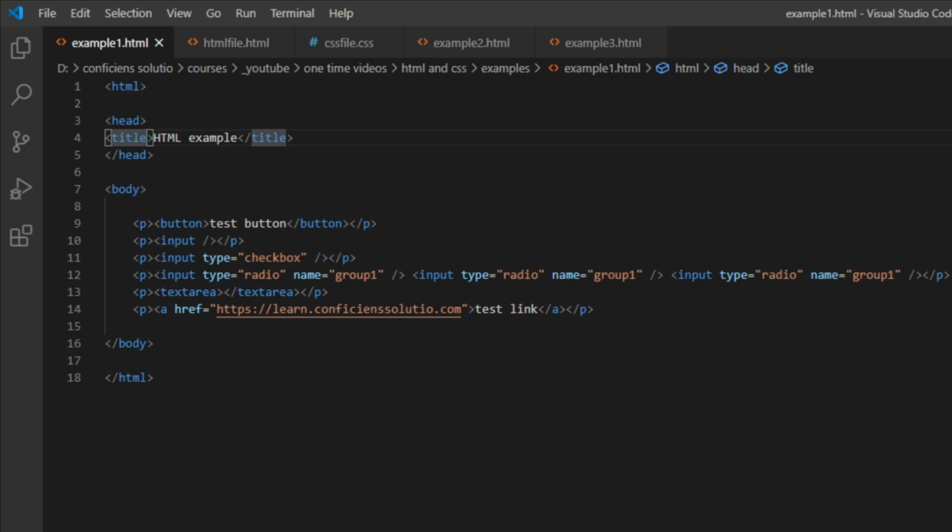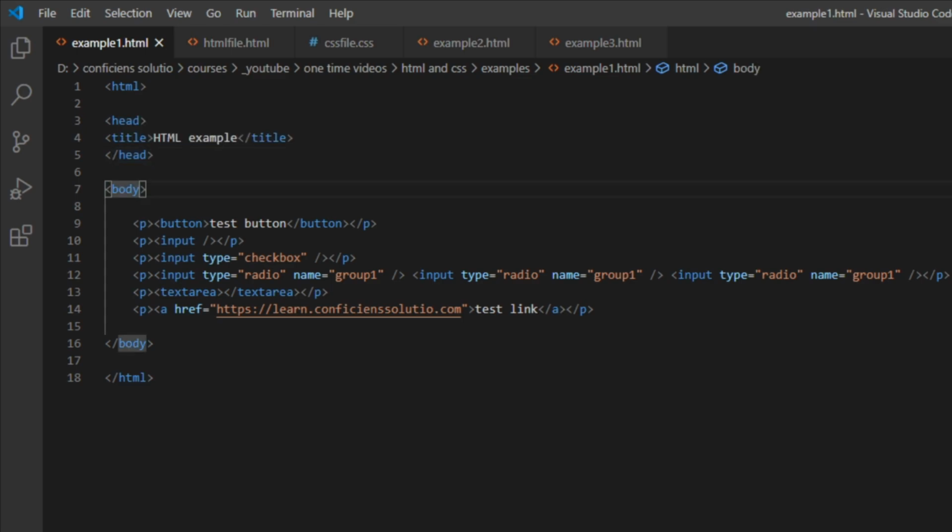Title is applicable pretty much everywhere. Even if you use Blazor, you will probably put title here as well. And title is displayed in the browser, on the tab. That's it. It's not displayed in the page, just on the tab itself. That's the only thing you should know in terms of what goes into the head. Okay, so references to other files will go into here, and that's it. And the title, of course.